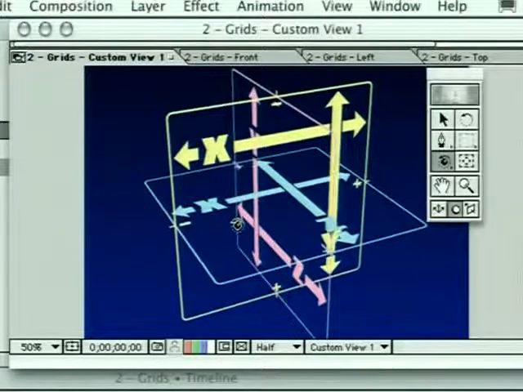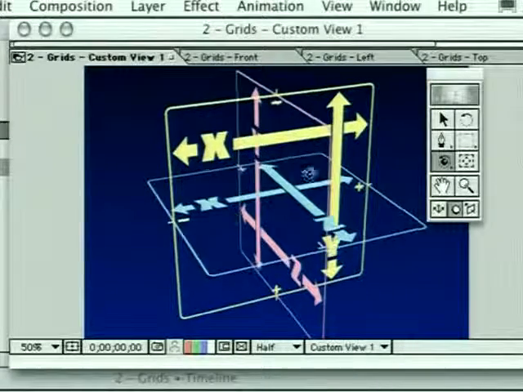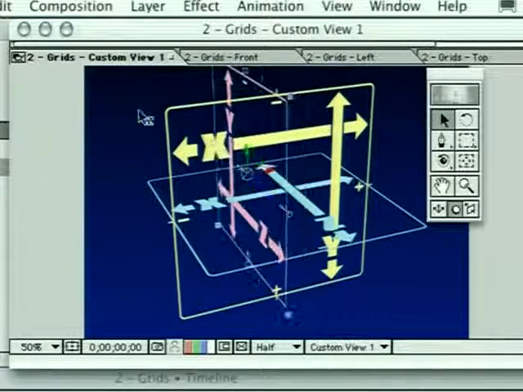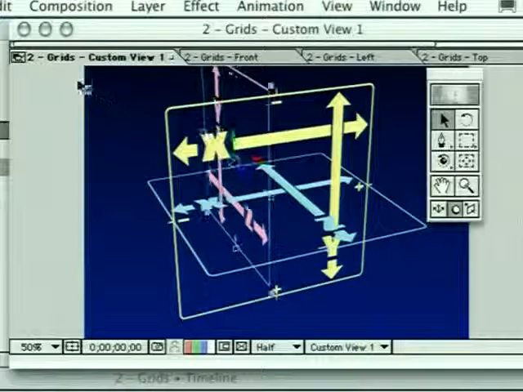Why is it important to know about all this? Why is it important to know about your x-axis, your y-axis, your z-axis, and all these views? Because knowing where you're looking from is one of the most important things that you can know when you're adjusting values on a layer. Because if you're looking from the front side of a layer and you're adjusting something's z position, pushing it away from you is going to result in a positive change along the z-axis.